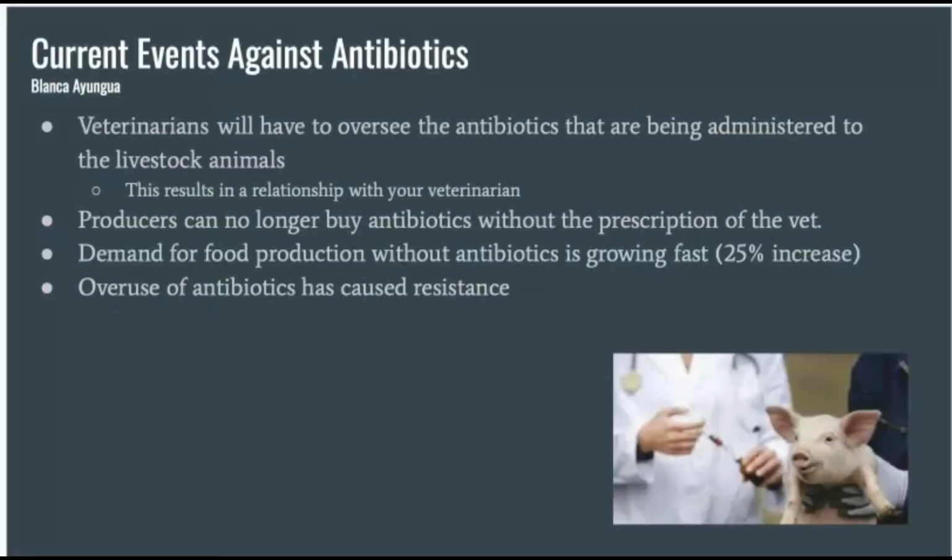This is Blanca, and I'm going to be talking about current events against antibiotics in the use of food animals. I read an article from someone at a university in North Carolina, and they were talking about how veterinarians now have to oversee antibiotics being administered to livestock animals. Based on what I read, I feel like this is more so to please the consumer, to give them an insight as to how antibiotic use is being handled.